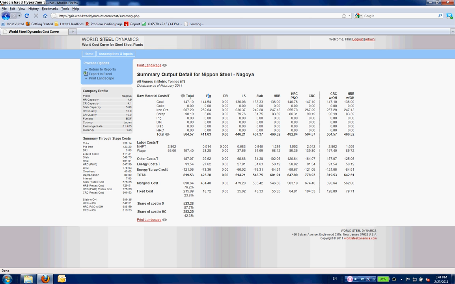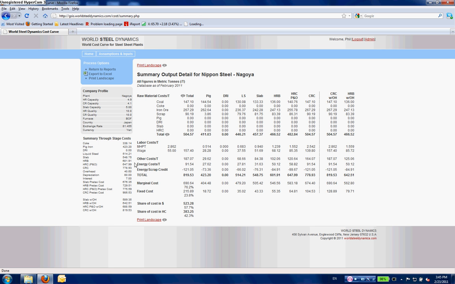The total column provides the total raw material cost of the downstream-most product. This bolded total row summarizes only the raw material costs through each stage.